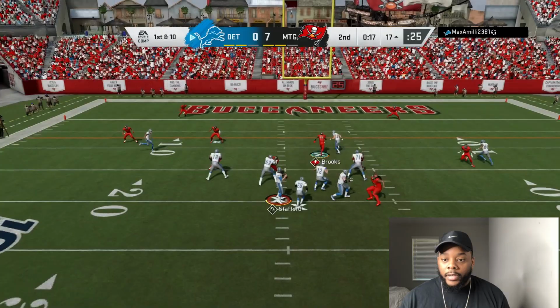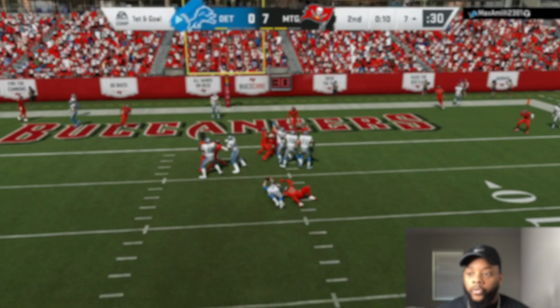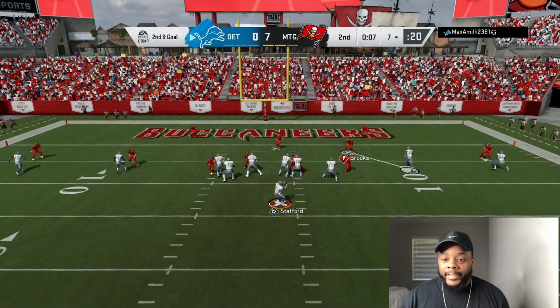Oh, my gosh. What a play. Who is that? My trash cornerback. That's who it is. Let's go. Scream at him. All right, let's see what he comes. It's second and goal. I just don't need. I got that trash cornerback out there, though. What are you doing? Give me that one.